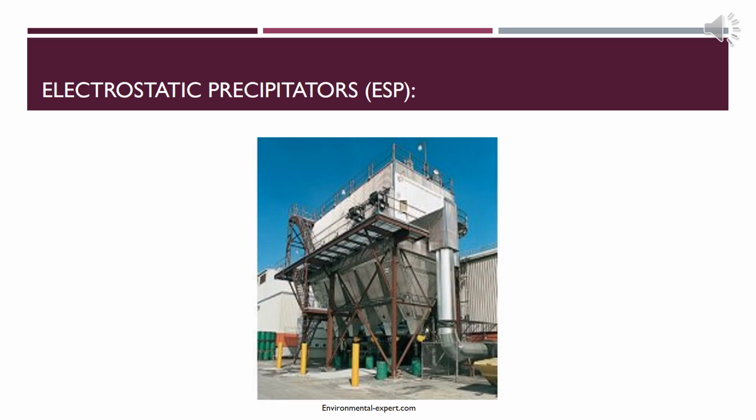Let's talk about the fourth control technology for particulate matter emission, and it is electrostatic precipitators, which are also called ESP. These are particulate collection devices that use electrostatic force to remove the particles less than 5 micron in diameter. It is difficult to use gravity settlers and cyclones effectively for this range of particles. Particles as small as 1/10 of a micrometer can be removed with almost 100% efficiency using electrostatic precipitators.